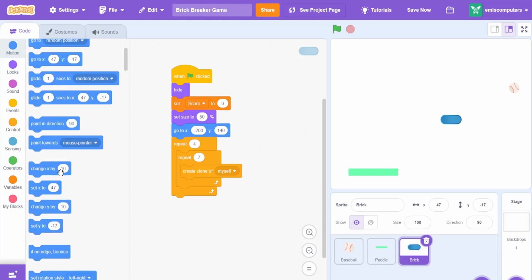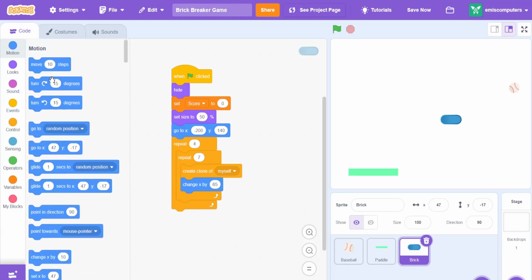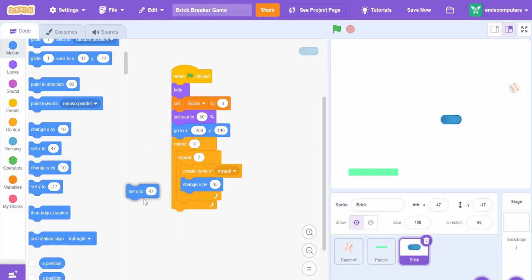So change x by 65. Now be wary of setting x and changing x. We're going to set the x, and this time we're going to set the x to negative 200 and then change y by negative 30.